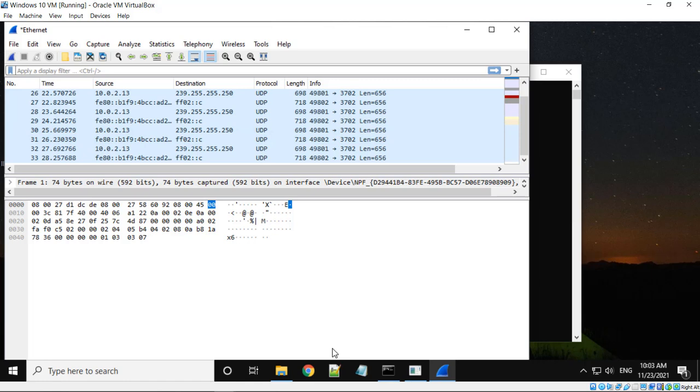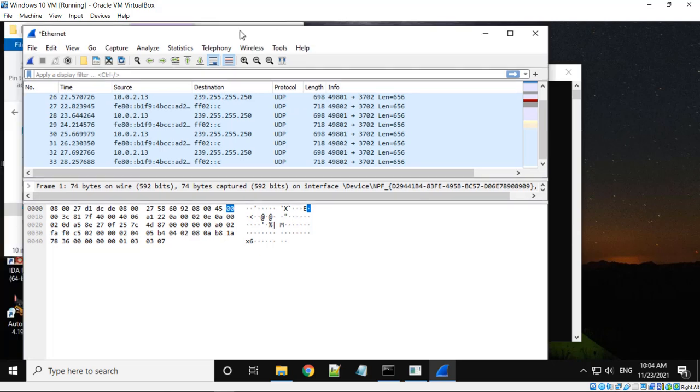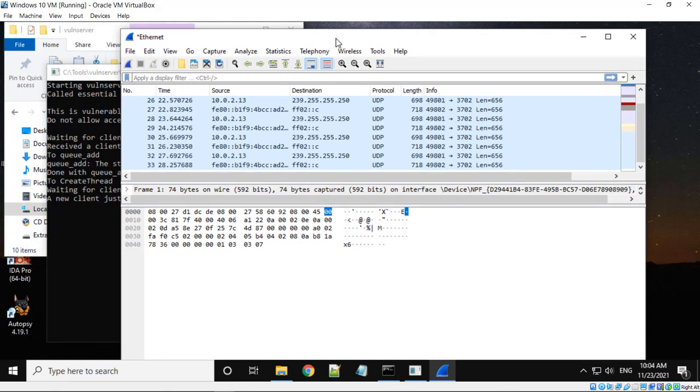And as we recall, the Kali VM has an IP address of 10.0.2.14, and this Windows VM has an IP address of 10.0.2.13. So to look at only such traffic, here we can actually set up a display filter.